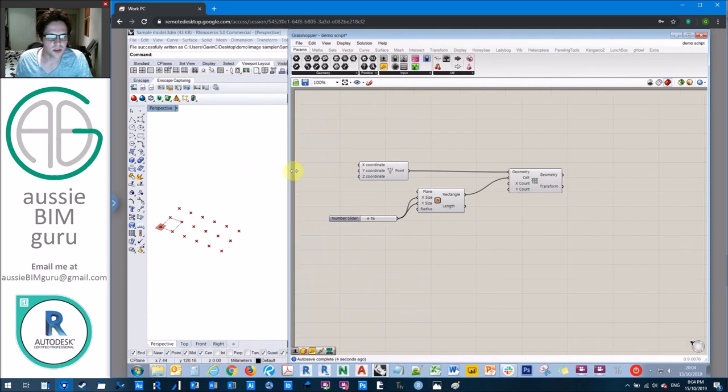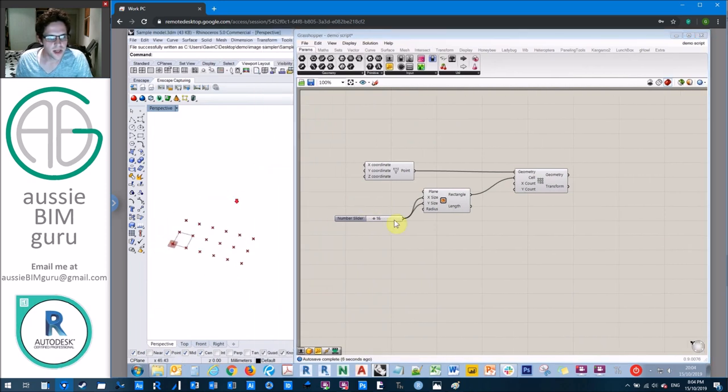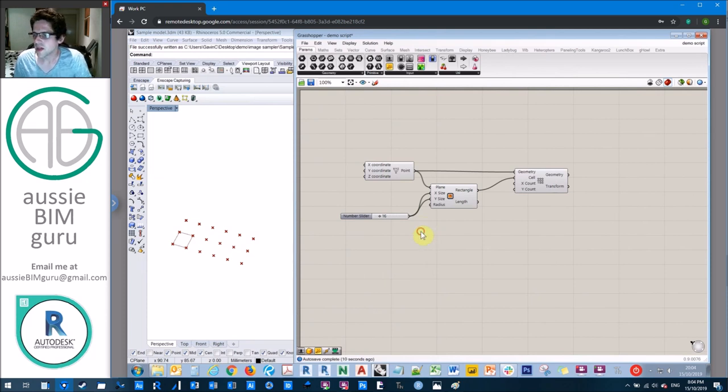I might just make Rhino a little bit bigger. And what we want to do now also is set up some sliders to control the X and the Y count. We'll also set our plane as the XYZ point. It's not necessary if you're working on a ground plane, but it might be a different application if you're working on an angle or a vector, for example. So that's quite important. Okay, we're also going to set up some sliders for our aspect ratio of how we're going to interpret our image, which is going to be the size of our rectangular array.